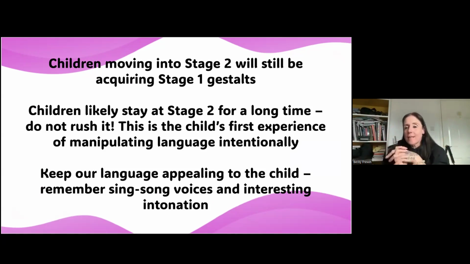Children stay at stage 2 for a fair amount of time. Because this is where they are starting to really explore how language works functionally and meaningfully. Obviously at stage 1, the language is meaningful to them, but not necessarily meaningful to everybody else. Stage 2 is where they start to reach a wider audience and it becomes meaningful to more people. And they can start to really see how things slot together. And it's the first experience of manipulating language intentionally.